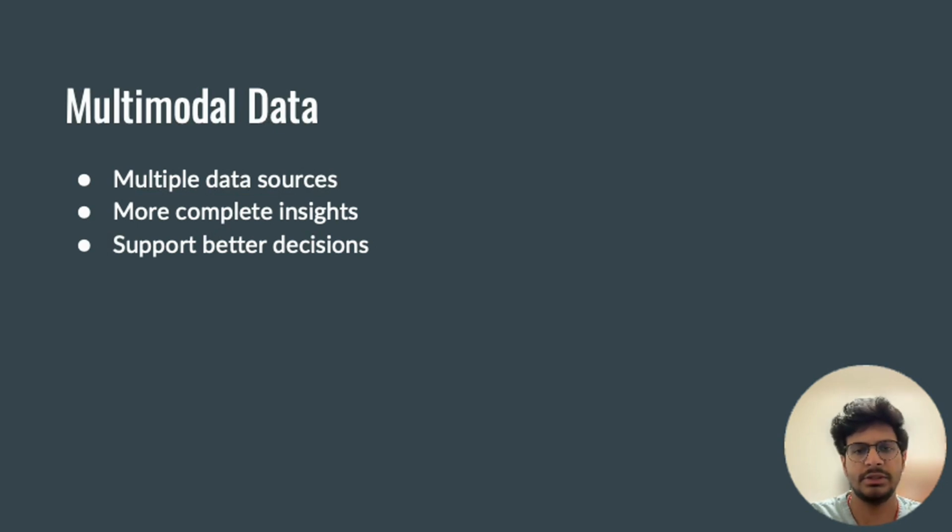Multimodal data simply means using multiple types of data in combination instead of relying on single sources. For example, instead of only looking at grades, we can also include attendance, the family background, and school level information. When we combine these different sources, we get more complete insight and a picture of the student's performance. This helps us uncover patterns that might not be visible when analyzing just one dataset, or might not be visible at the surface layer.